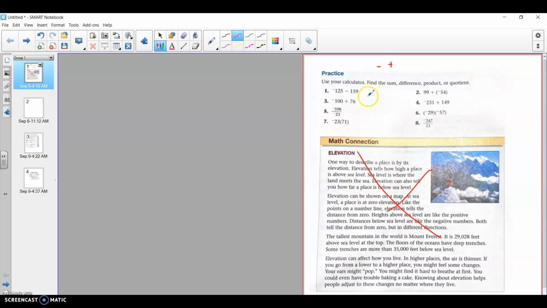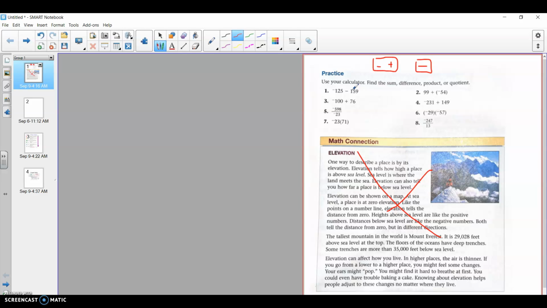When you put in a number, so for example, if you were going to type in 125 in the calculator, you're going to click 125. Then you're going to click the plus minus button, the button that looks like this, okay? And that will make the 125 negative. Then you would hit the subtraction button, not this button, just the regular old subtraction button, and then you would type in 159, and that will help you calculate.